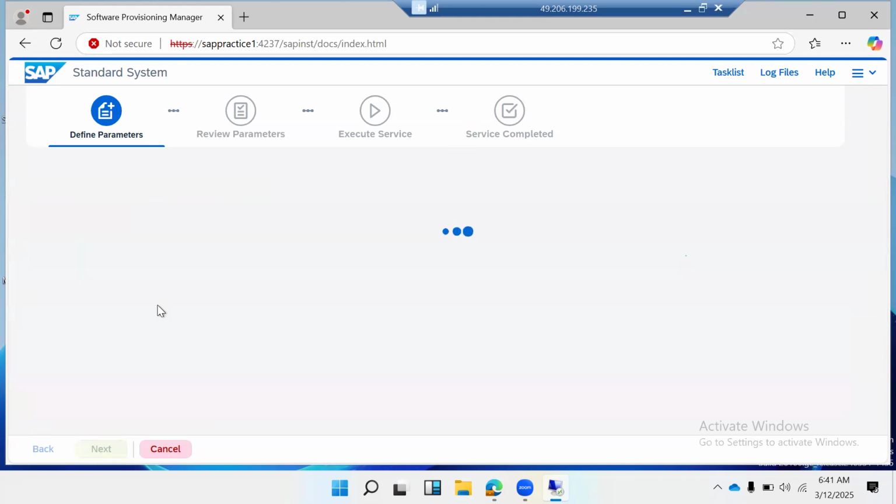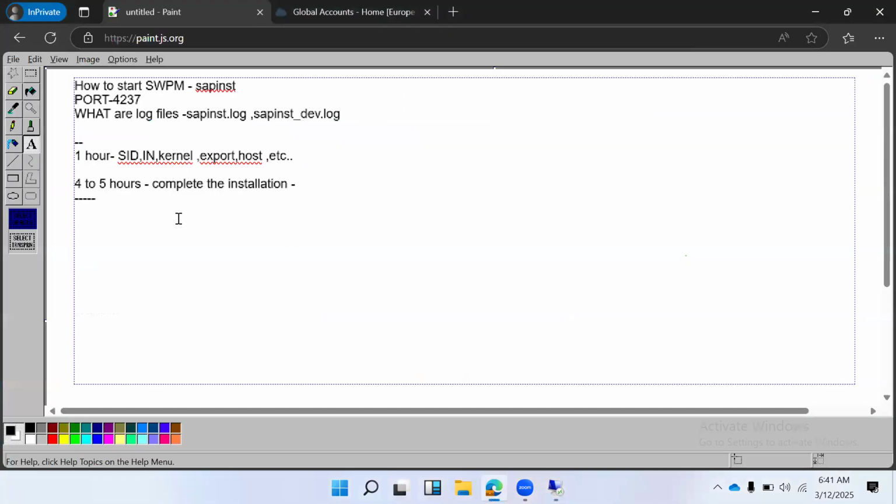So if you keep that SID, then by seeing that SID, people can understand, okay, this is a NetWeaver development system. This is a NetWeaver quality system. This is a NetWeaver production system. The SID should be 3 alphanumeric characters. It can be like A11, B12, or ABC, we can type it here. But it should not be like 1AB. So a number should not come first. That is the main thing here.